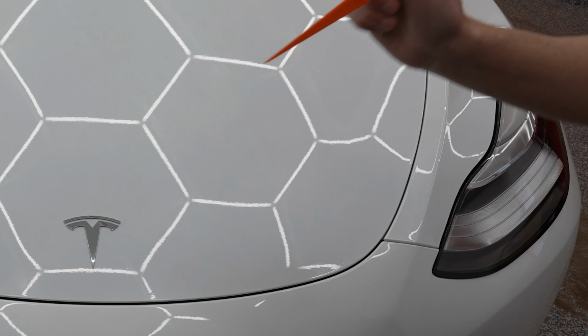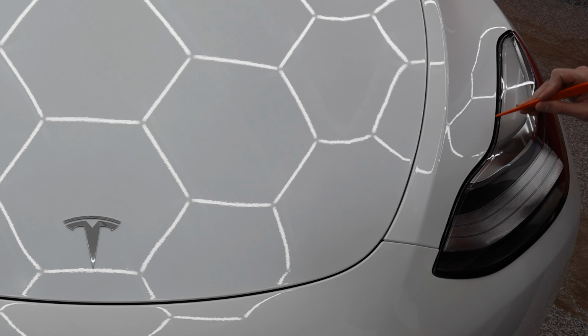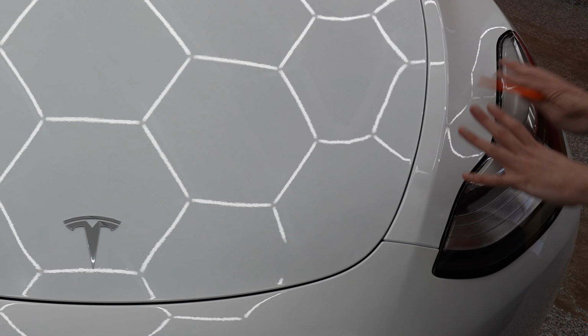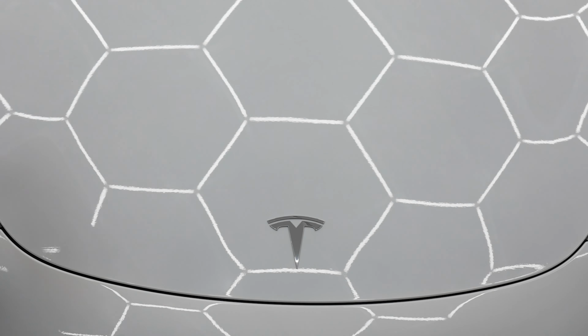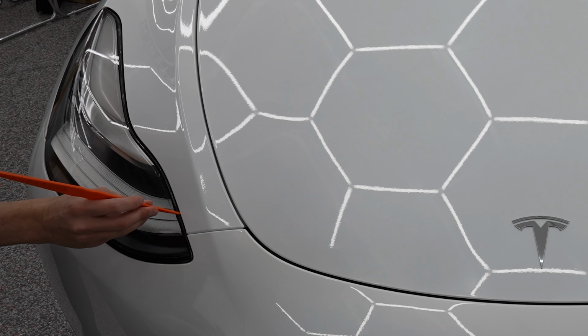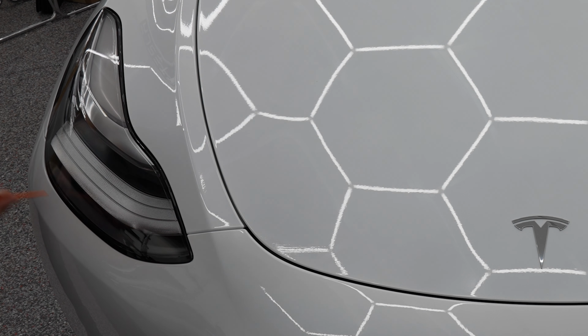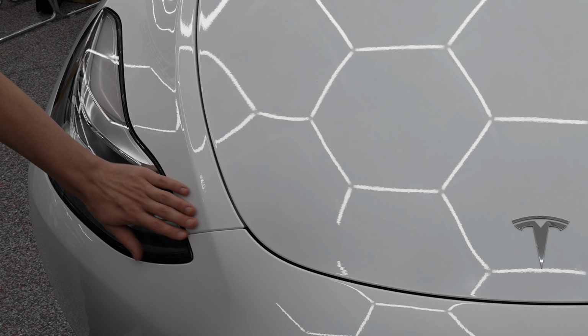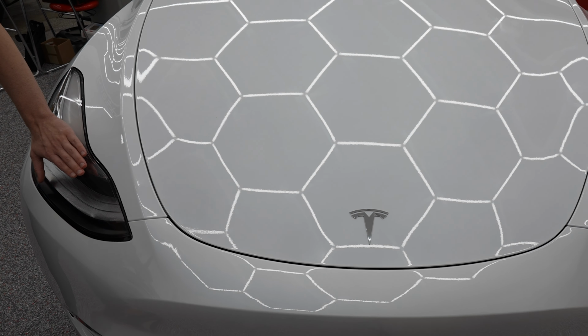Up here, we're at like a 3. Yeah, we're basically a 3 gap all the way around that. And then on this side, we're not even a 1. I can't even fit this tool in there. So I bet that's why this is bowed out, because I think this light needs to be pushed in just a little bit more. It's really not that hard. Something we could just do ourselves if we really wanted to. Whereas on this side, you're about a 1 on all that. And then over here, can't quite fit anything in. So I'm definitely happier with how this is on this side compared to that.